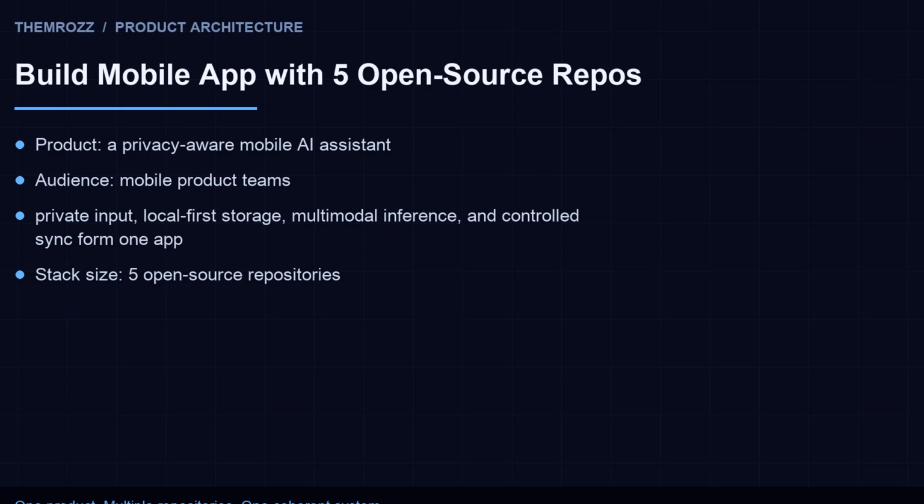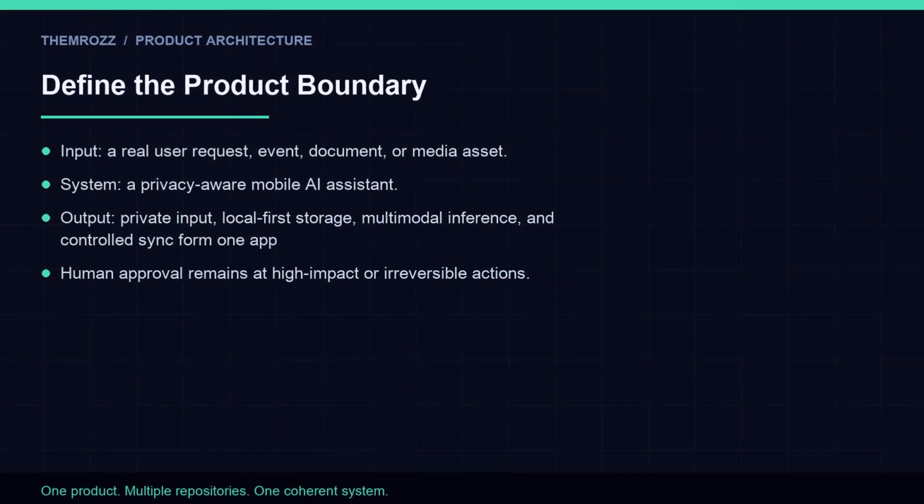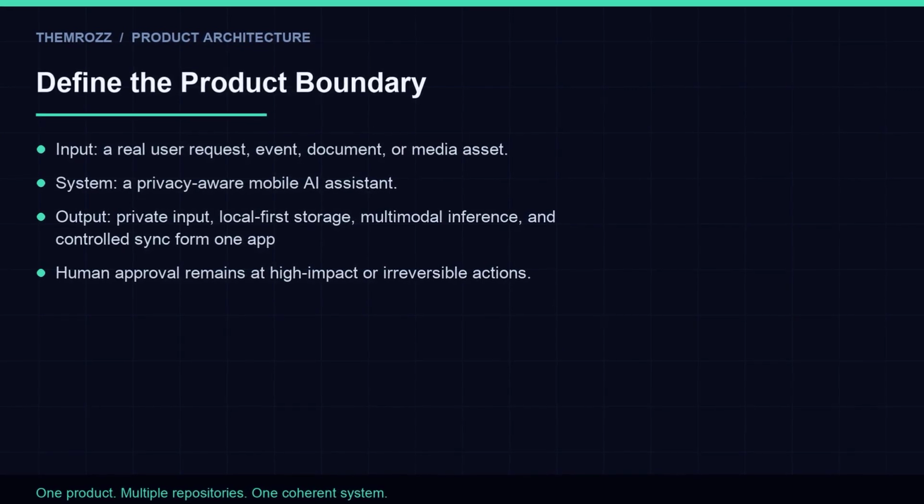The user boundary of this product is defined by the mobile app itself, where you interact with the assistant through a conversational interface. Your input could be a voice command, a typed message, or even an image, which the assistant then processes to understand your request. The output is also contained within the app, where the assistant provides you with relevant information, answers your questions, or confirms the actions it has taken on your behalf.